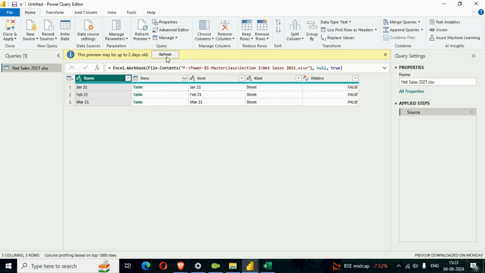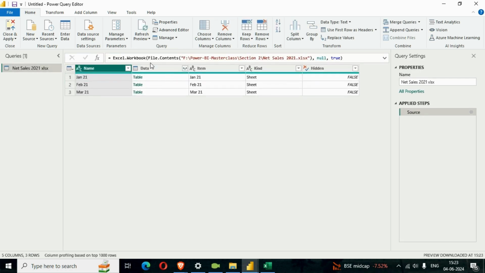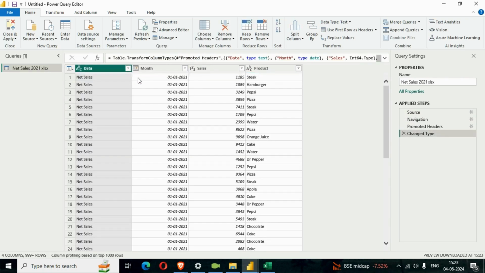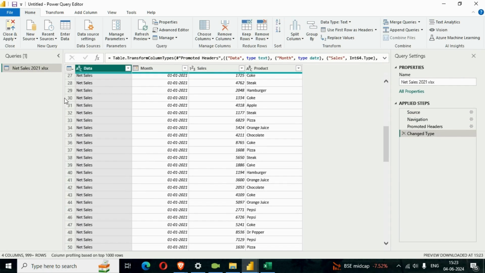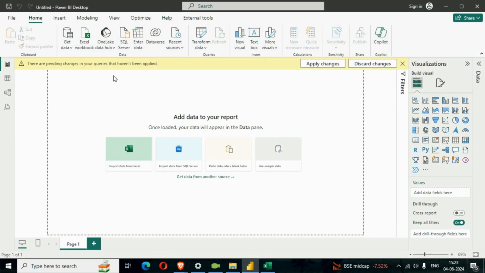It says a data table, so I'll click on the first table, where we have January 2021. Let's click on this. Then you can see we have the table information, and I'll click on close and apply to show what we have here.